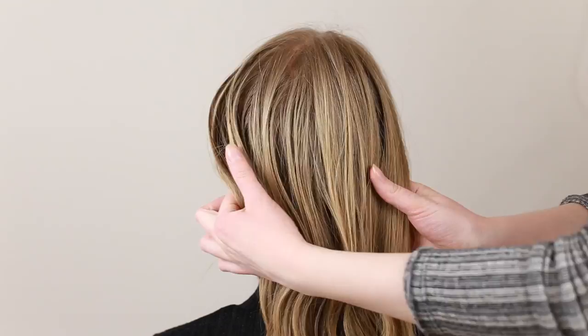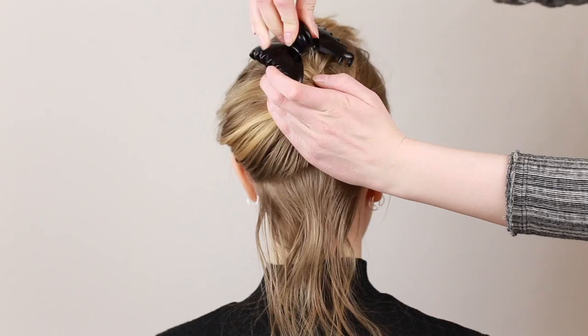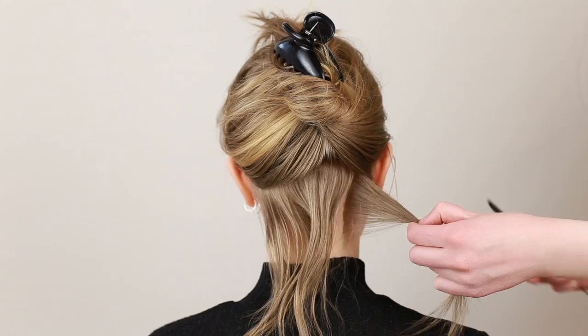To begin, you want to section the hair from the ears up and clip away the top section. Spray the hair with heat protectant and brush it through. Tease the hair for added volume.